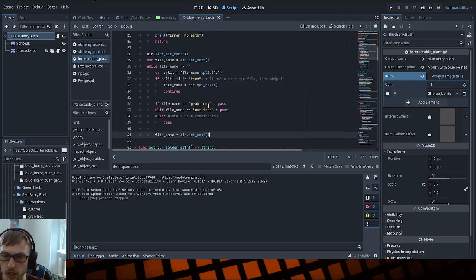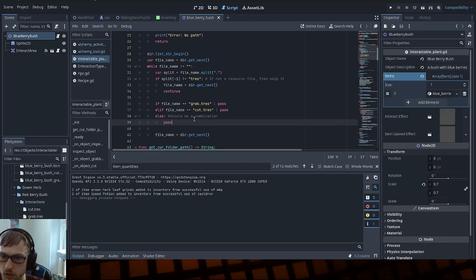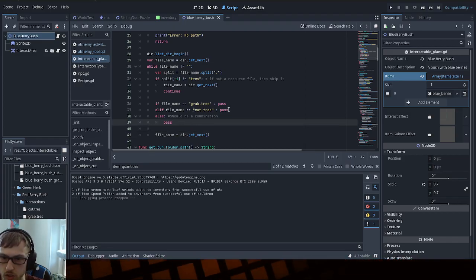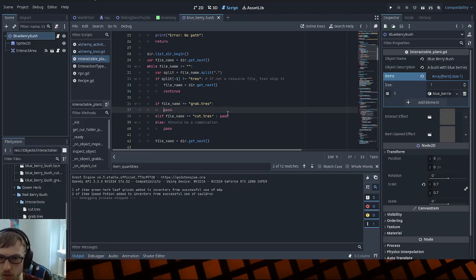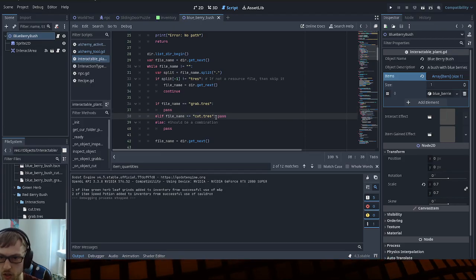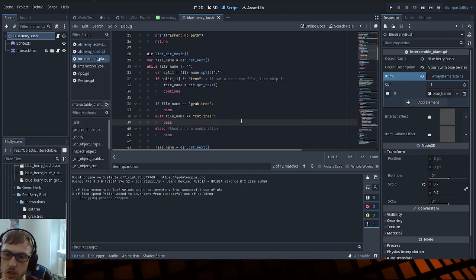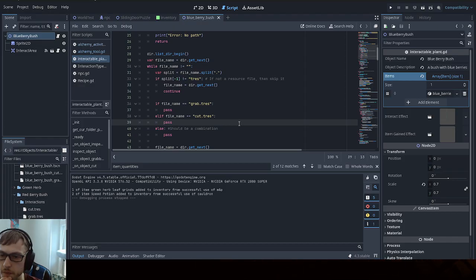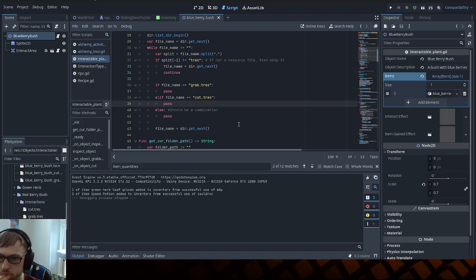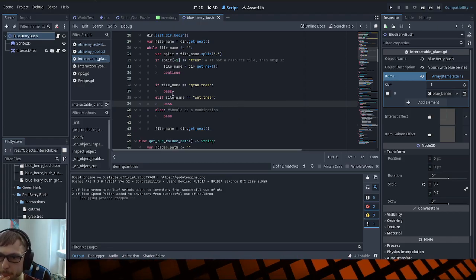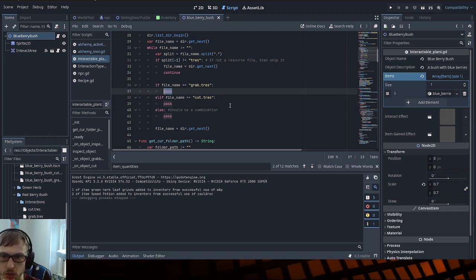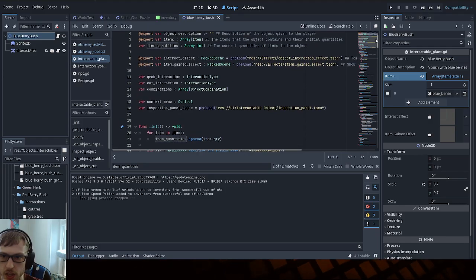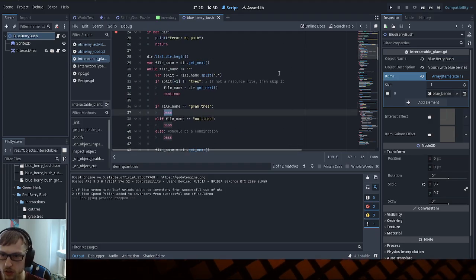Because we want to do that at the end after all of these. So what we want to do here is we want to set the grab interaction.